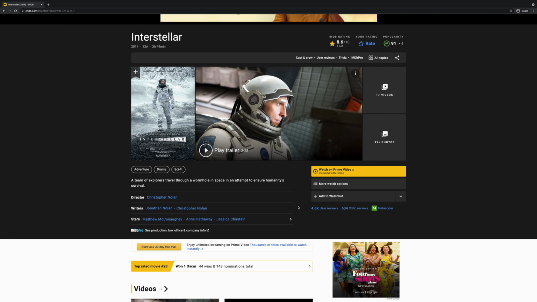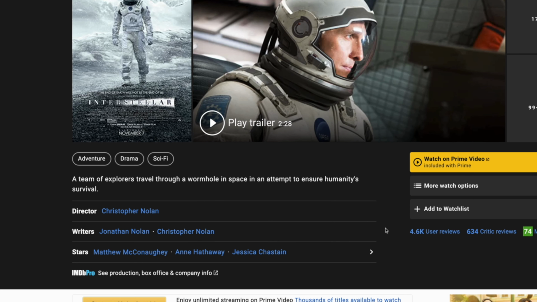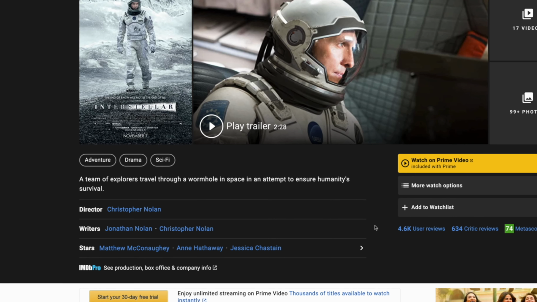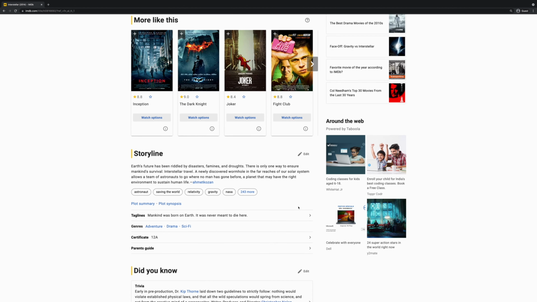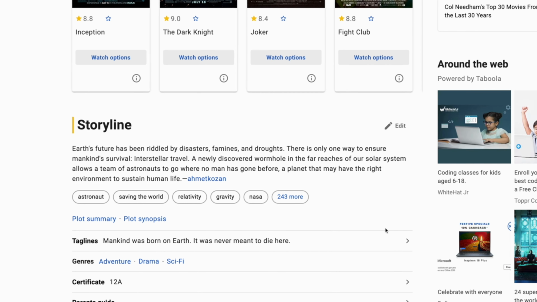For example, if you open IMDb for any movie, you are going to see a 1-line or 2-line summary of the movie. And if you go down, you are going to see a longer review of the movie. Try to form both. That will help you in the long run when you have to summarize, let's say, meetings or things like that. For example, I'll just give you a short synopsis of Interstellar that I can think of.